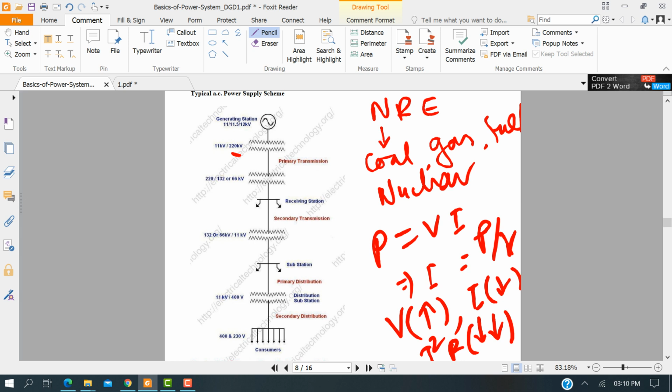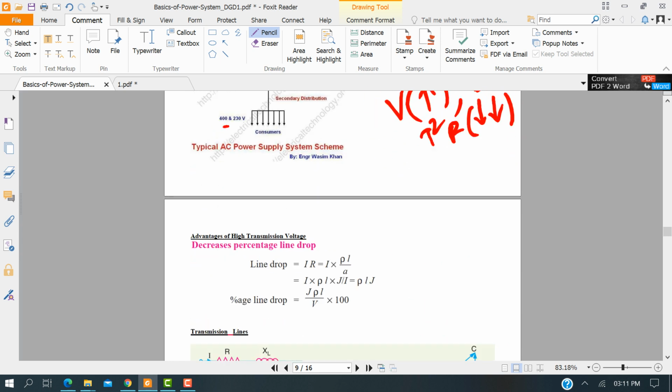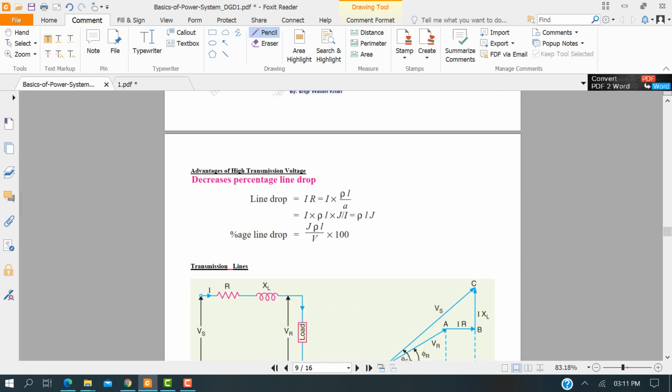This is the distribution substation, 11 kilovolt to the end consumer. This is the line voltage, and this is the phase voltage, this is the end user. So we are using just a single phase, but for the higher value they can take it from the 11 kilovolt line directly, or the 66 kilovolt line directly, depending on their load demand. Now here you see that the percentage of line drop is lower for the higher voltage, because it is inversely proportional.